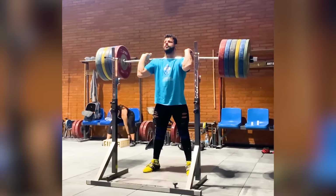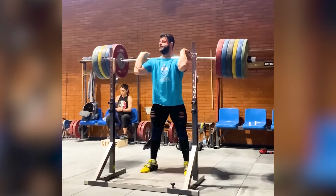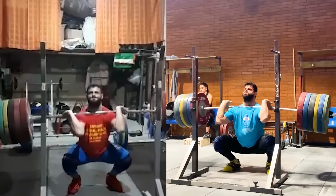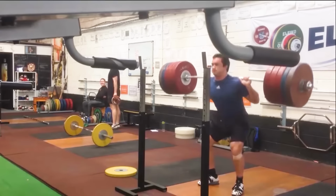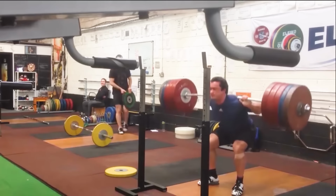So generally when we look at people who have longer legs, we will often see them run into the issue of how far their knees can travel over their toes. Now this is important because if we have inadequate forward knee travel, we will see an unfavourable change in the back angle during the squat.